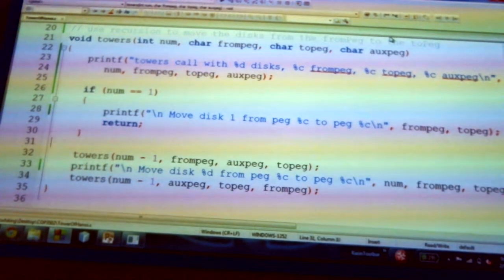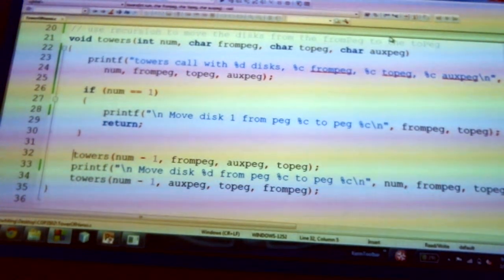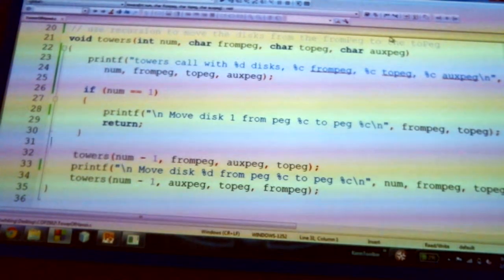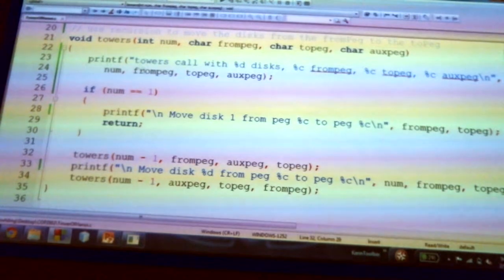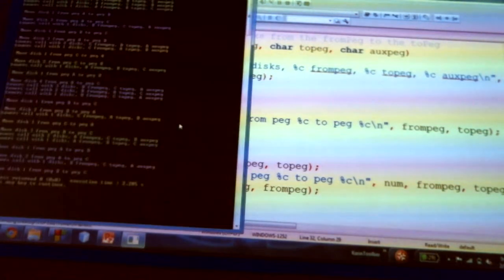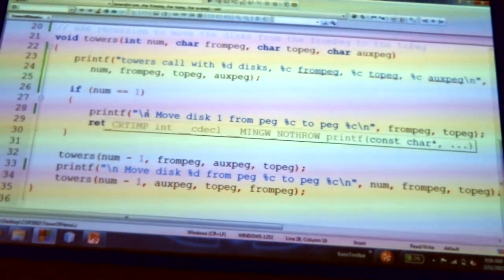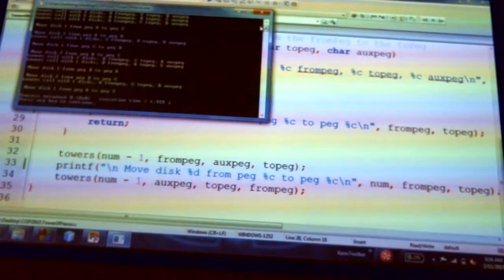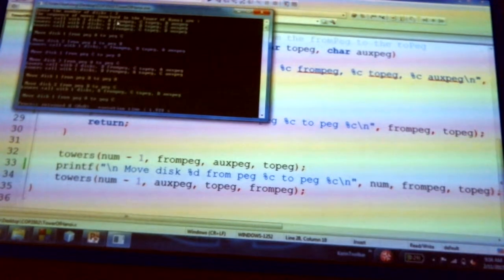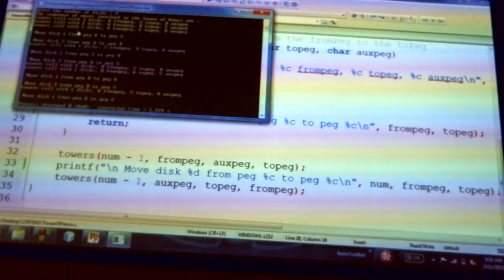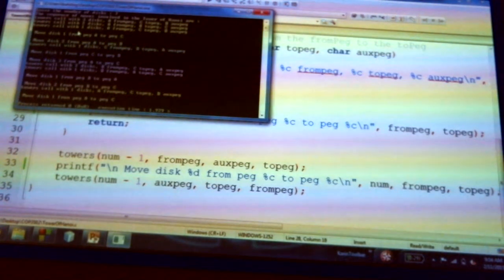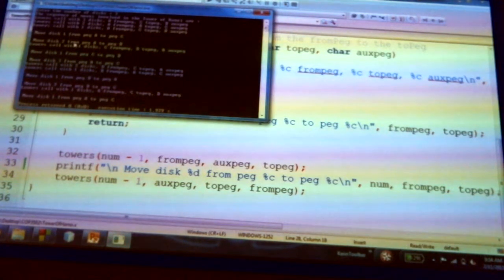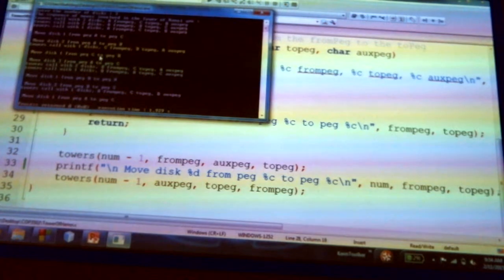Otherwise, I need to come down here and start using my auxiliary types in order to do the move. And here you can see the output. So if this is 3, I see my first 3 function calls to get them on the stack. Then as we reduce the value of num, we get to the point where we are moving our bits.